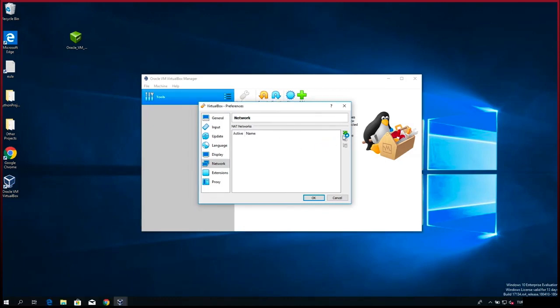All you have to do is hit the plus sign here and it will create a network for you. We're going to use this network in order to have an internet connection from our virtual machines. So our Kali Linux, for example, will have an internet connection through our own computer, okay?